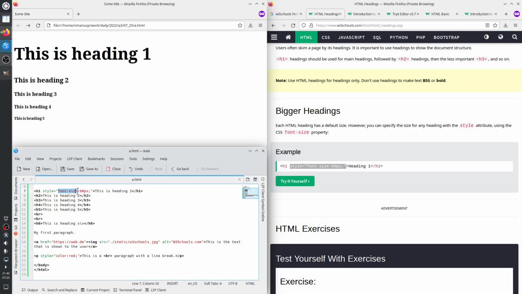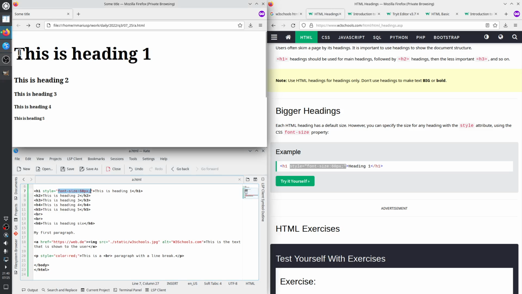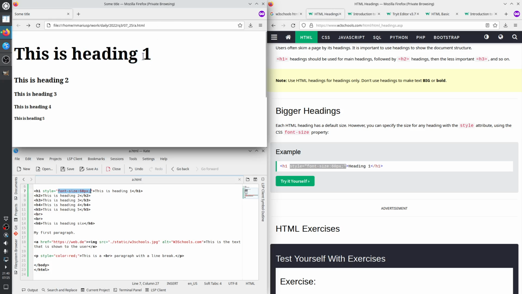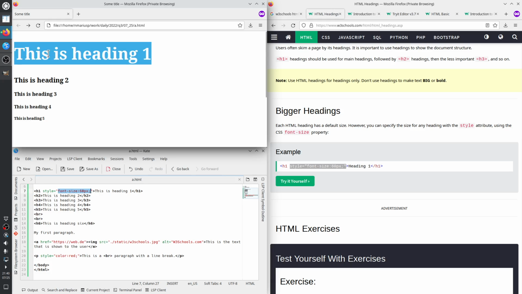But then web browsers will use their default font for H1. So this thing will still look different in Mozilla Firefox versus Google Chrome, because Mozilla Firefox will show this as font serif Noto sans, and the Noto serif, and then Google Chrome, who knows what font family it will use. Okay.